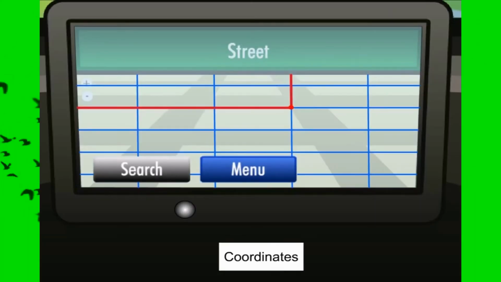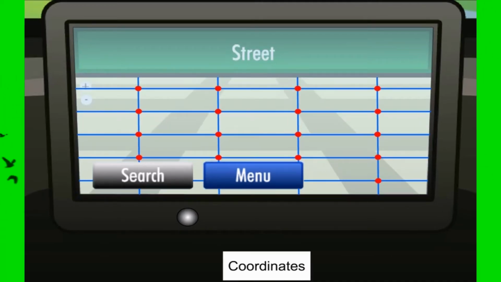So now as you know what is a grid, let us see what are coordinates. So the points where the lines of latitude and longitude intersect are called coordinates. Right? Latitudes and longitudes की lines जिस point पे cross होती है, those points are called coordinates. With the help of these coordinates, we can locate a place on a globe.